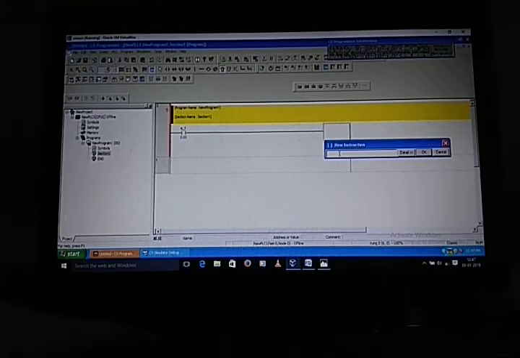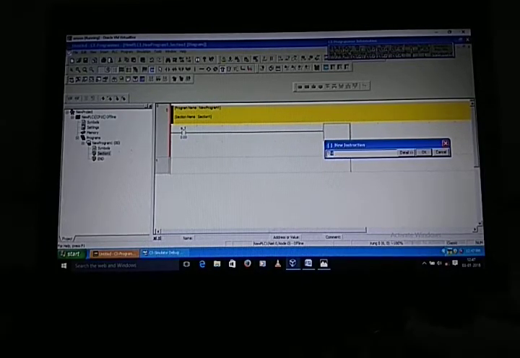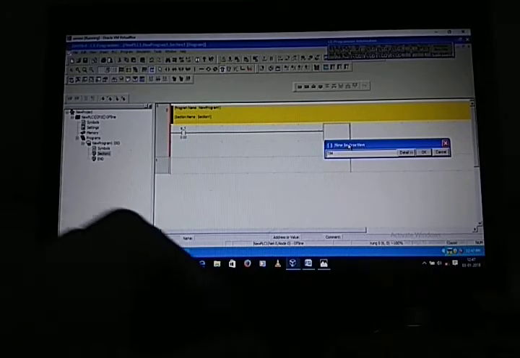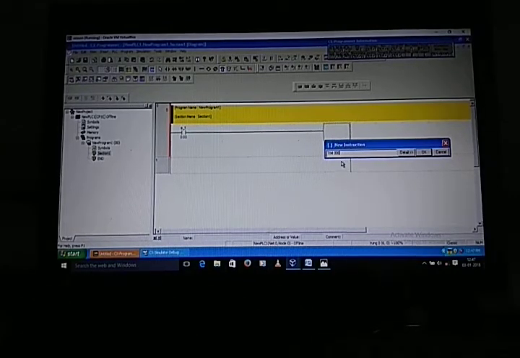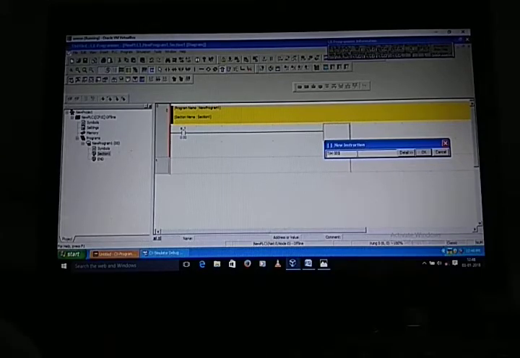Use the syntax TIM, that means timer, then a space and the address. For timer and counter, use an address like 000. If you use a second timer, then use 001, like that you can use addresses, okay. Same for counter addressing. I will give you the details at the end of the video.